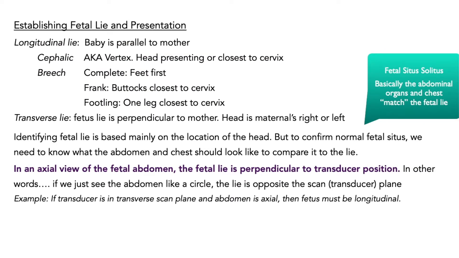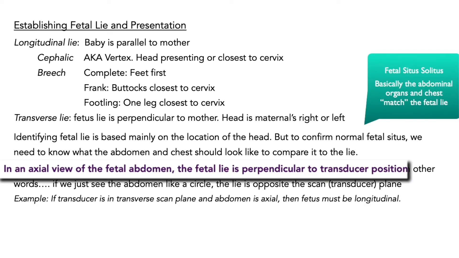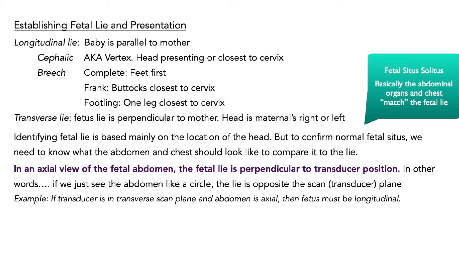This is where transverse abdominal pictures come in when determining fetal lie. The purpose of these images is to know what the fetal abdomen should look like based on a specific fetal lie. We need to look at a picture of an abdomen and say this baby should be breech, cephalic, or transverse head right or head left. The key principle: in an axial view of the fetal abdomen, the fetal lie is perpendicular to the transducer position. If the abdomen looks like a circle, we're axial to the fetus and the baby is perpendicular to whatever the transducer position is.